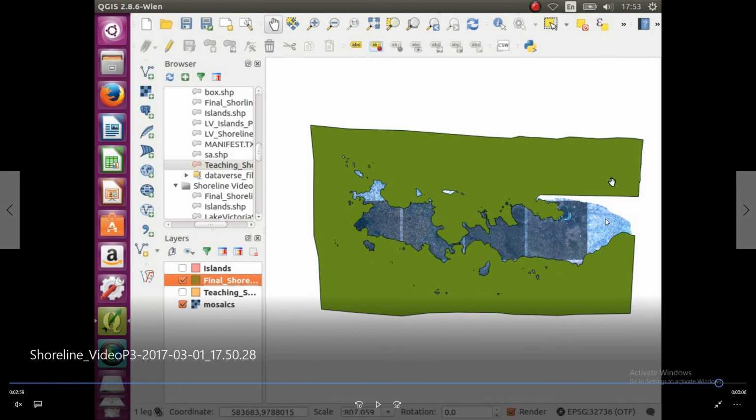So usually you would actually have all the imagery for the island or for the lake. So it would come up all like that. So you wouldn't have just these kind of boxes. This green would actually be your water, and then you would have your outside of the shoreline, and then any island that is inside of the shoreline.